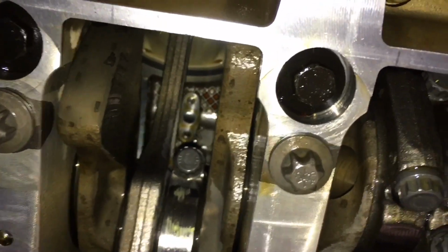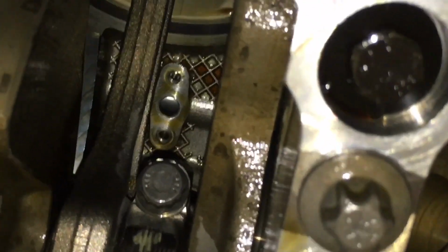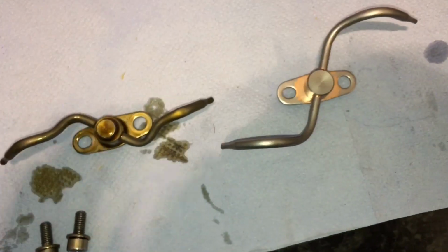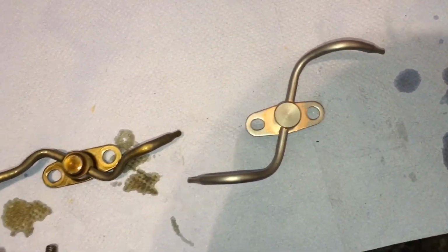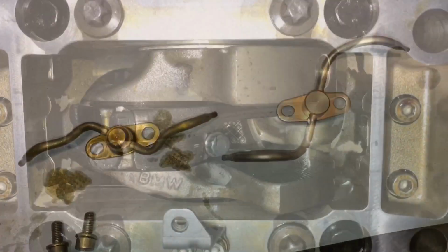So this customer is also wanting the upgraded piston oil squirters, which sit up above the crankshaft on the underside of the engine block and squirt oil up onto the pistons of the opposing banks. So this one, which is in central, has just come out. I can now go over to the bench and see the old piston oil squirter versus the new one. So we'll put 5 of these new ones on with the new bolts as well.